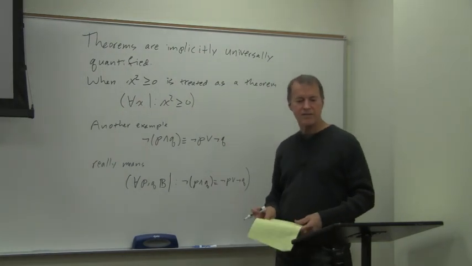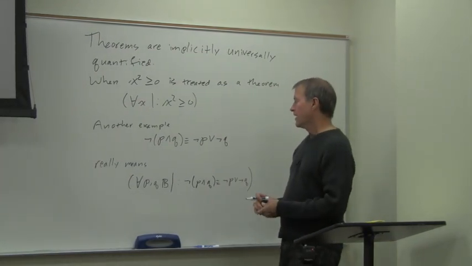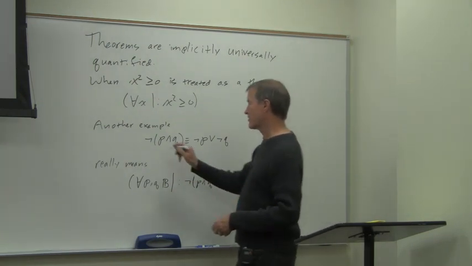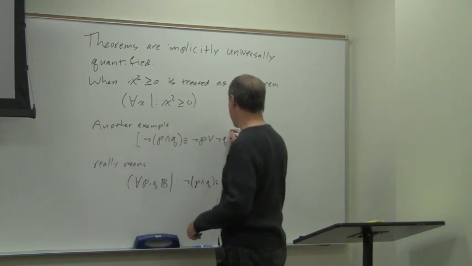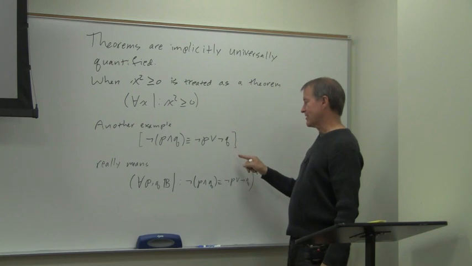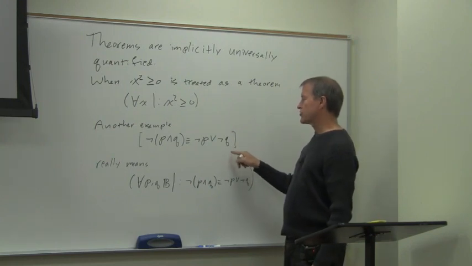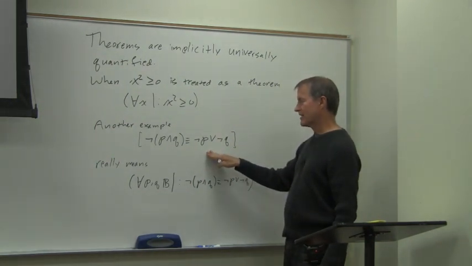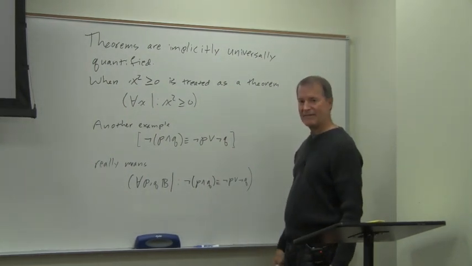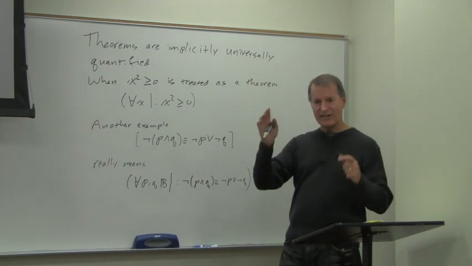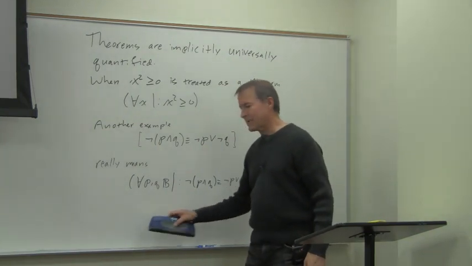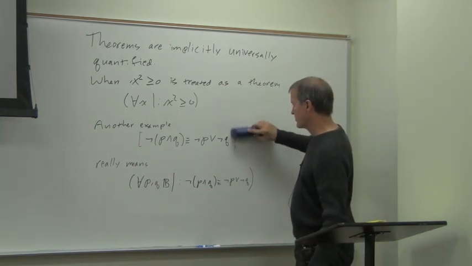As a matter of fact, I've seen some books, and instead of writing it down this way, they have an abbreviation for this, and they put square brackets around it. The square brackets around the whole thing make it explicit that this expression is universally quantified and therefore is a theorem. That's if P is a theorem, then quantification, exactly. But our author chooses not to do that.